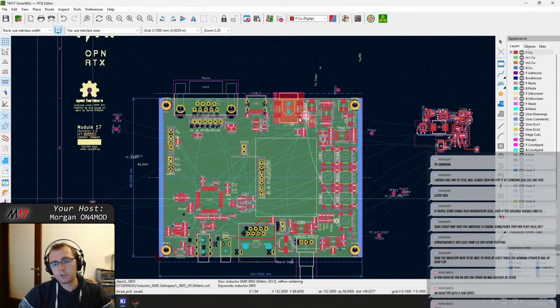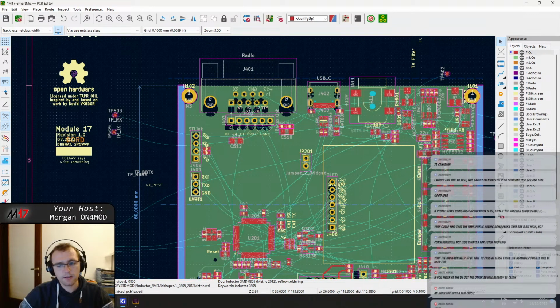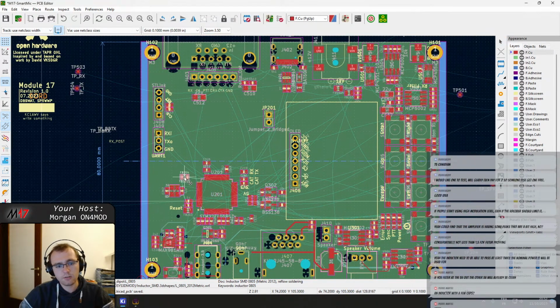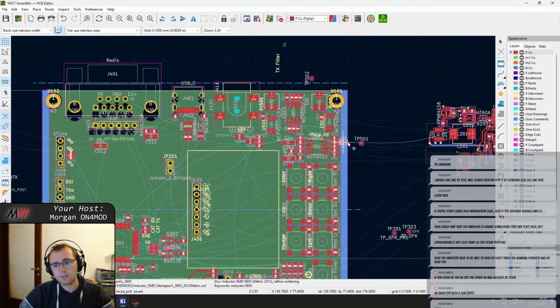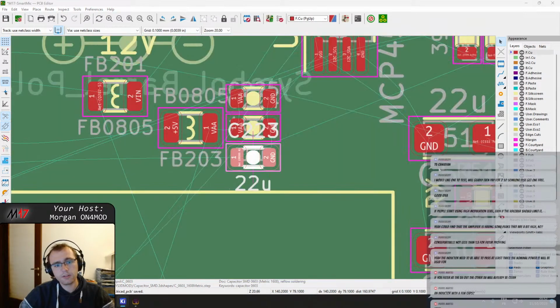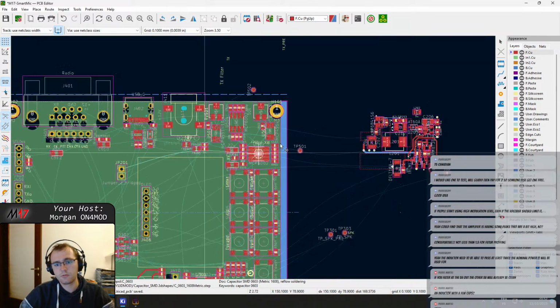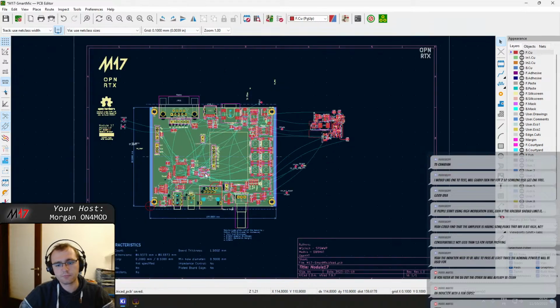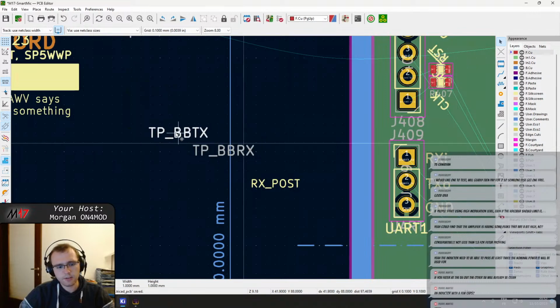This one will have to go around there. This one around the MCU, and this one is the inductor for the filtering, so let's put it here. This one is gonna go here. So test points, we have lots of them.